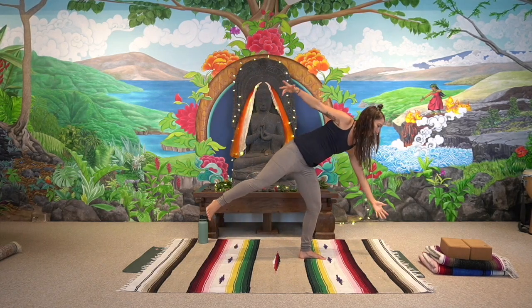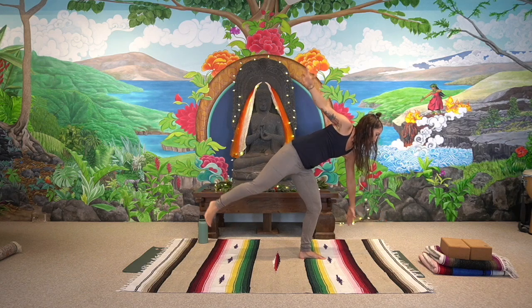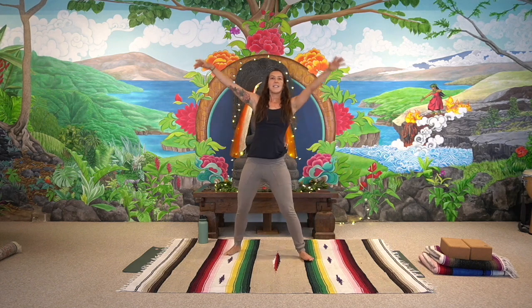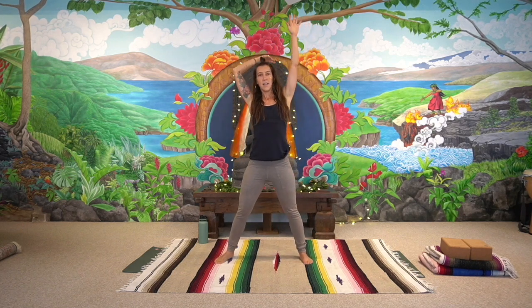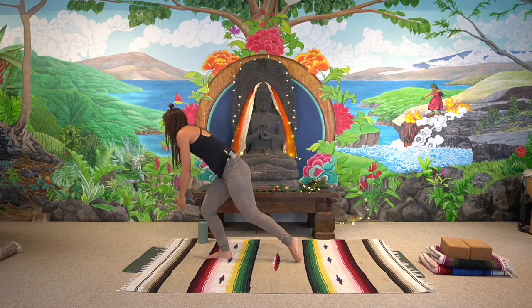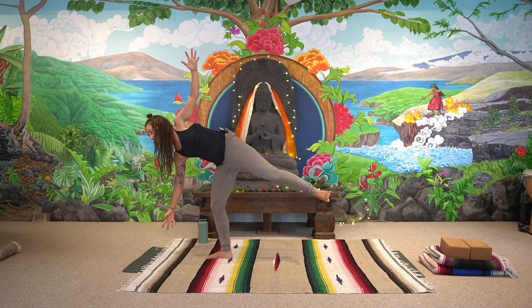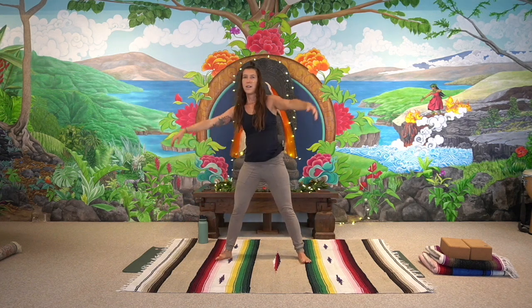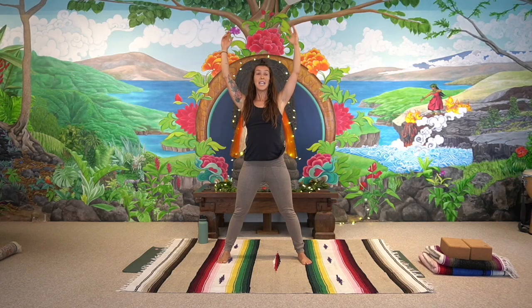Exhale, Urdhva Chandrasana. Inhale, bowler. Exhale, X. Inhale, bowler. Exhale, Urdhva Chandrasana. Inhale, bowler. Exhale, X. You can keep going with that sequence, or you can stay with me and we'll add on.